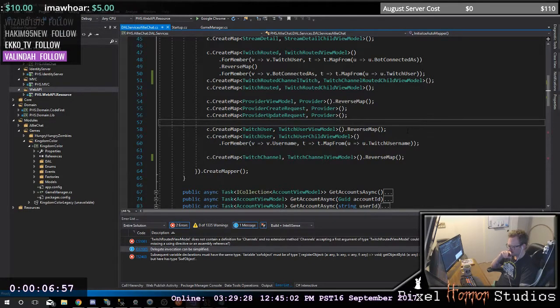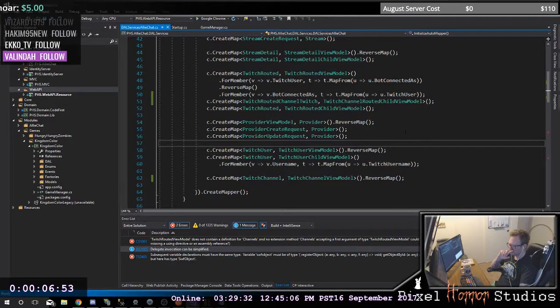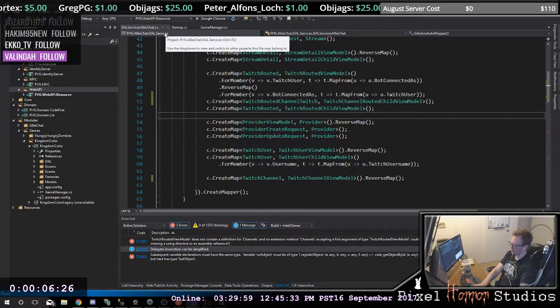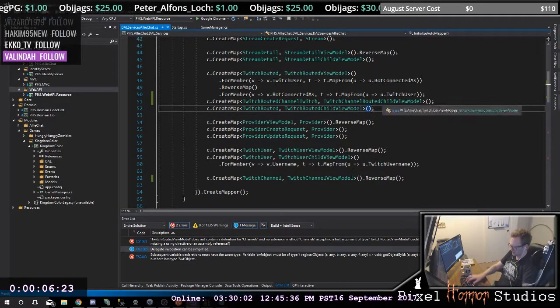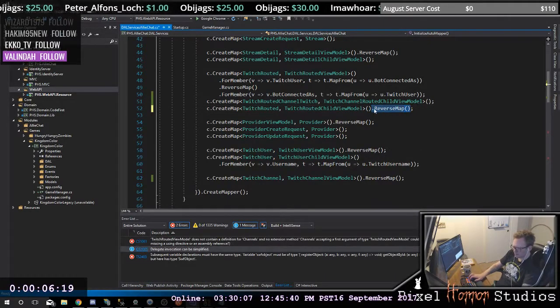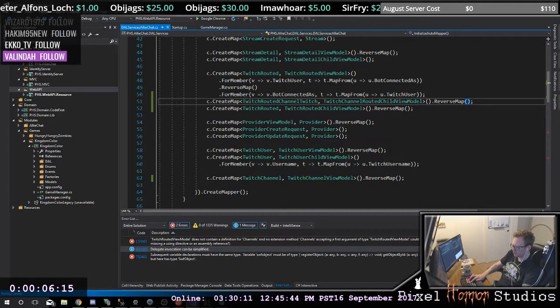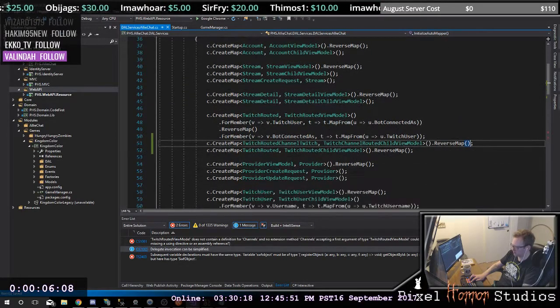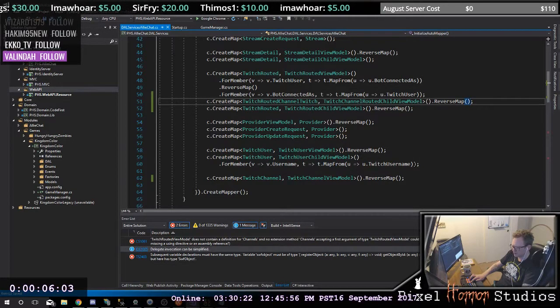I don't know where it is failing. Twitch routed ID, channel name, username. Is it because it wants to fill the children and it can't? So it needs to have a reverse map on this, right? Like that, 1 and 2. And that would also be the same then in the Twitch users here, reverse maps, and reverse map again.